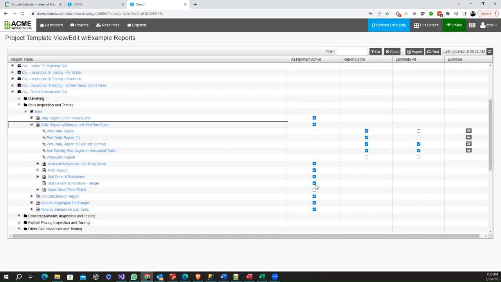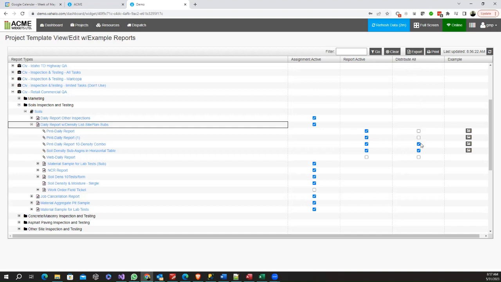And within an assignment, there might be multiple versions of the reports that are available. Here you can turn those reports that are active and available for your particular system off and on.